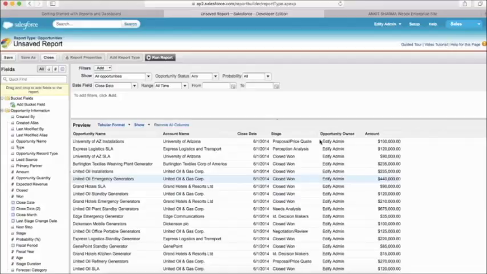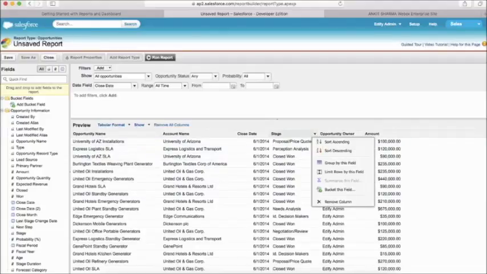So, if you remember, we are at the tabular report. If I want to make it a matrix report, there are many ways people could do it. I can simply change the format from here to matrix and then do my grouping. The way I prefer to create my matrix report is I first create a summary report. I first identify what I want at my row level grouping. So I want stage as my row level grouping. I click on this drop down and say group by this field.